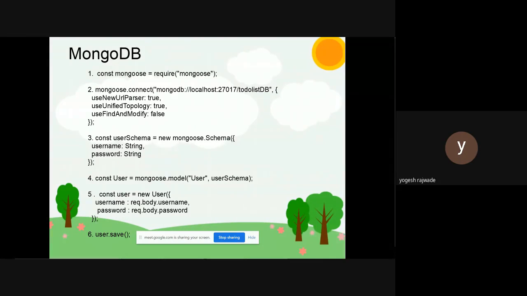In SQL, there are tables which we have to define before storing data, so the schema defined in SQL databases is tables. In the NoSQL database in MongoDB, we have to define a schema which is like a JavaScript object. Here I'm assuming a user schema having a username and password, both with a data type of string.